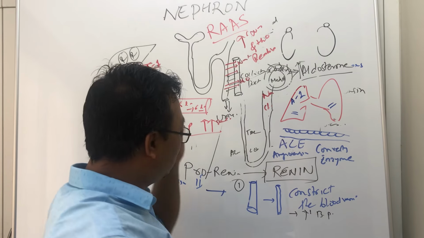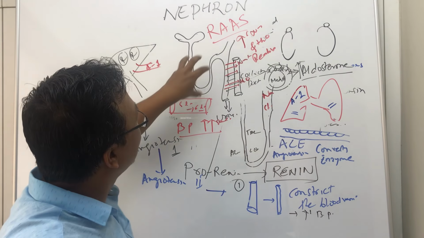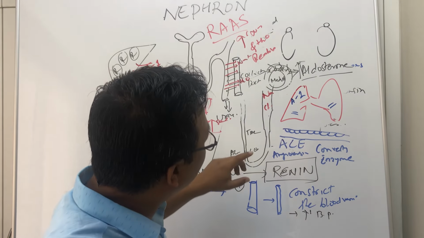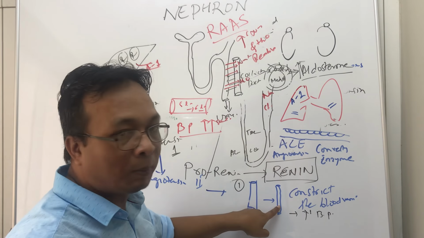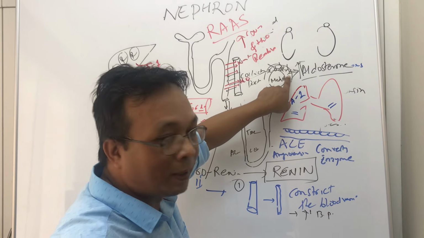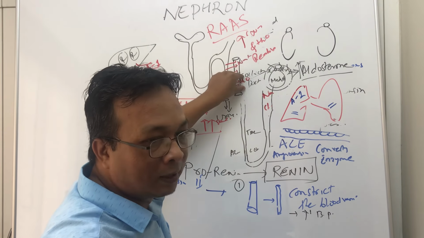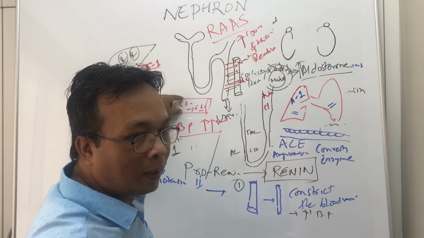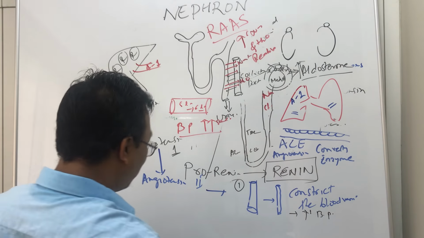Now why is this important? Whenever our BP falls down, this RAAS system activates and produces angiotensin 2, which constricts the blood vessels. At the same time, they produce aldosterone from the adrenal cortex, which increases sodium and water reabsorption. So sodium and water are reabsorbed in the blood and blood pressure increases. Plus they do one more thing here. Okay, let me finish it.